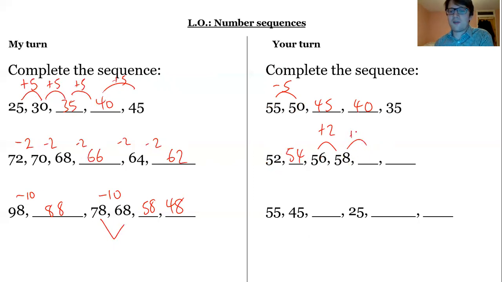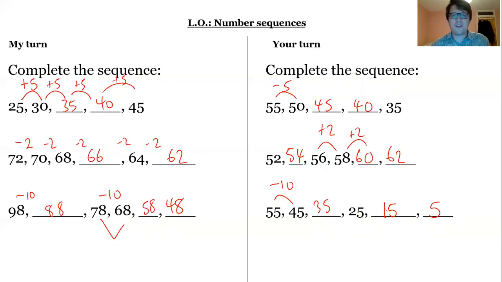58, just be a bit careful here. When I add 2, I get to 60, and then 62. And what about here? Well, again, 55 to 45, I'm subtracting 10. 35, so 25. Then just at the end here, you need to be a little bit careful. Sometimes this is where people struggle a bit. You get 15, 1 ten, 5 ones, and then no 10s. So I go down to 5. 55, 45, 35, 25, 15, 5.